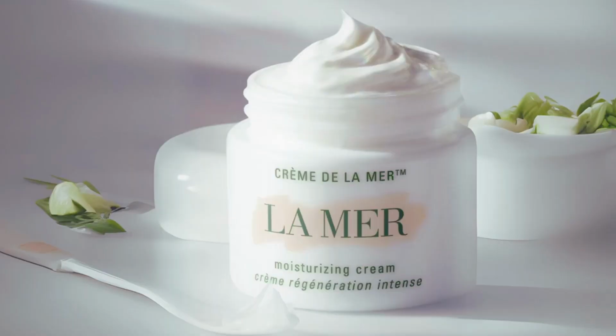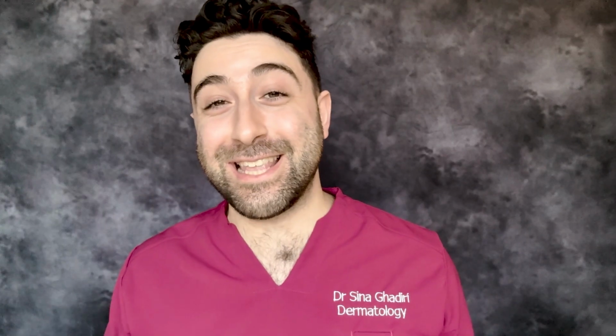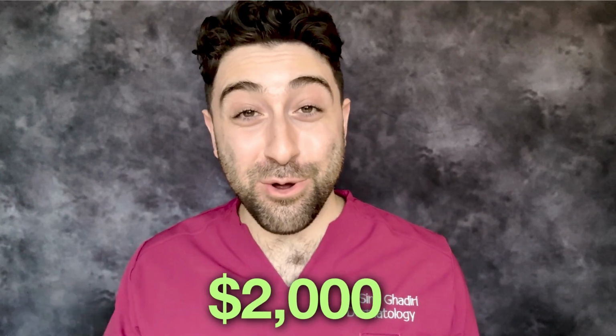You may be surprised to hear that a lot of them don't. The big branded companies just haven't put algae in their regular moisturizer lines. However, the most famous one probably is La Mer, which still stuns me to this day how a 500ml tub of their seaweed moisturizer extract is $2,000. My friends, you just don't need to be spending that amount of money on your moisturizer. And as I've mentioned here, the proof is remarkably limited.